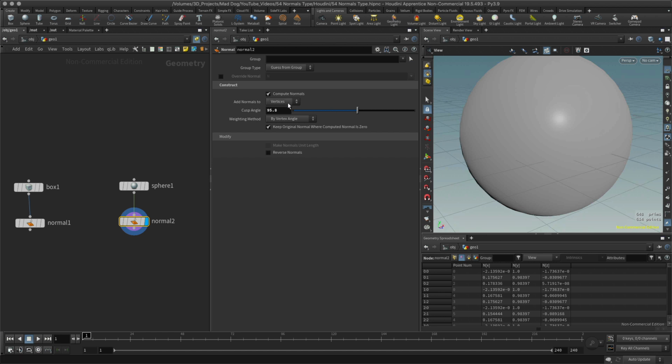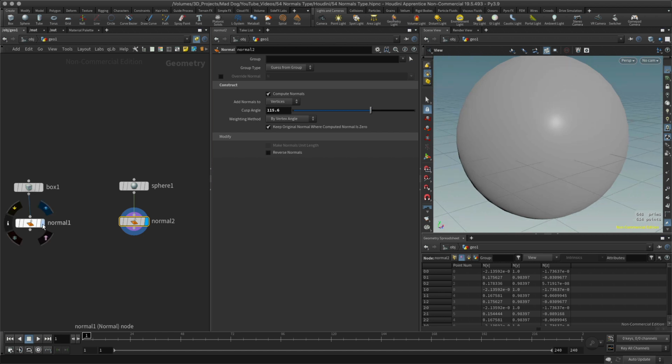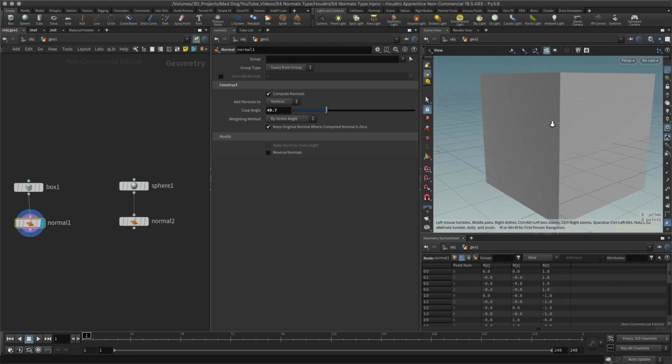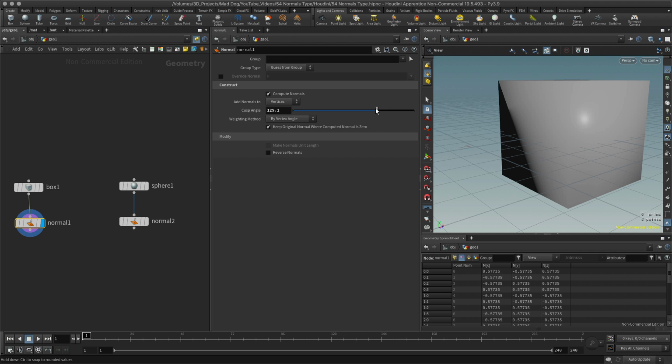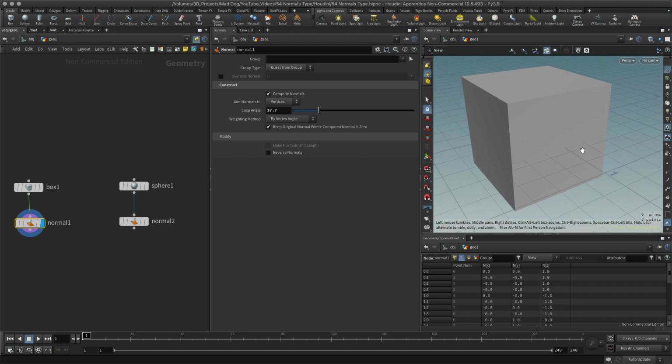So in this case, I want my vertex cusp angle to be much higher, because it will create the smooth effect. Whereas with the box, I don't want that smooth effect, because it needs to have sharp edges. It's a box, right? So it depends on the piece of geometry that you're working with, whether you want to have smoother surfaces or you want to have sharper edges.